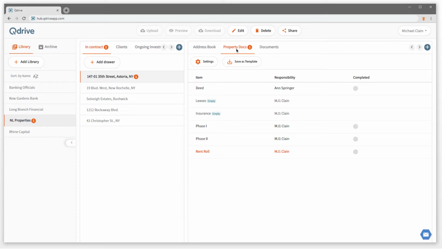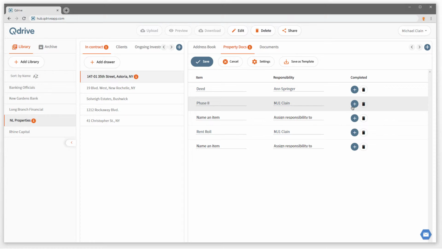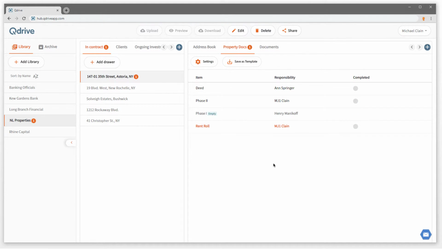So is managing a repository folder. Click the folder name, then click Edit to enter edit mode and add or delete files. Change file names, or change the identities of the team members responsible for uploading files. Click Save to save your changes. You can re-enter edit mode at any time, even after you've shared the folder with your team.